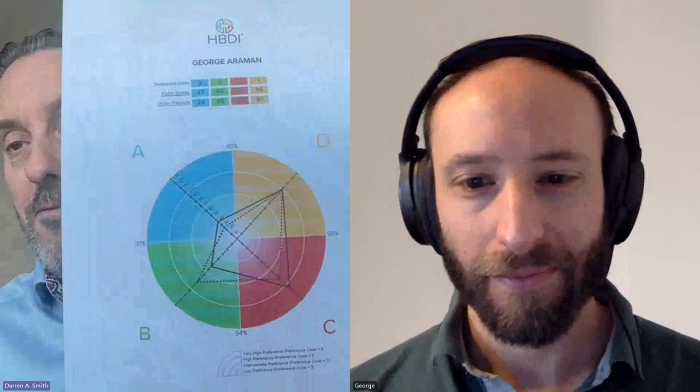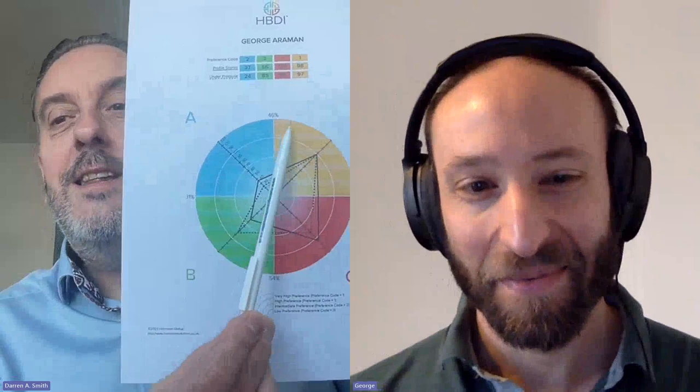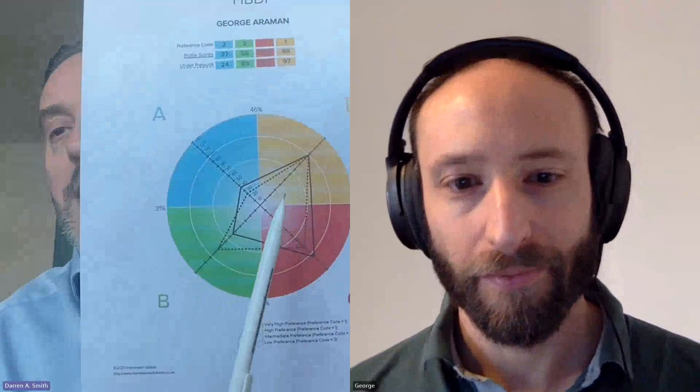The HBDI is a profile — it's a bit like Myers-Briggs, a bit like DISC, a bit like Insights. The reason we favour Herman is it's lovely and simple, with just four colours showing thinking preference: blue, yellow, red, and green. George's profile shows he likes to think in the big picture creative and in the people-feelings area, but struggles a bit with facts and with form, structure, and project planning. My metaphor is that George does yellow and red in fifth gear and blue and green in second gear.